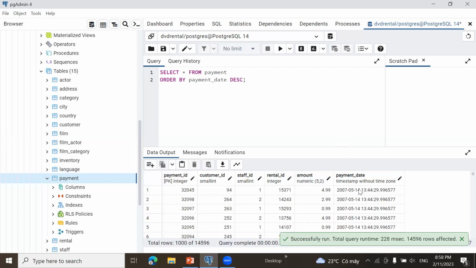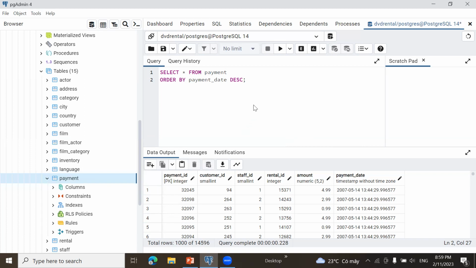You can see here I see 2007, 5 and 14, essentially the 14th of May instead of, if I'm not mistaken, 14 February, right? So what this actually means is that I can use order by in conjunction with limit to get the top of the rows of something.